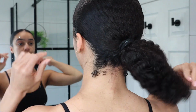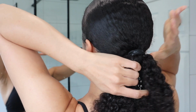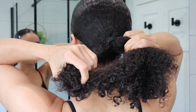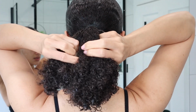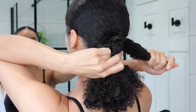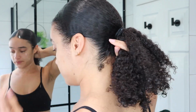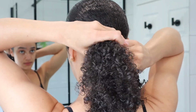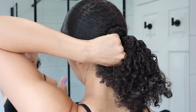Okay, now for the braid. So we of course need 3 sections. Try to make them as even as possible, and try to make it so they're also all the same length, so that you can avoid borrowing hair. Okay, let's go. I'm actually gonna smooth that out.